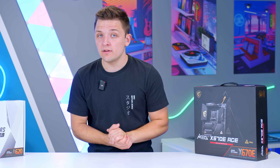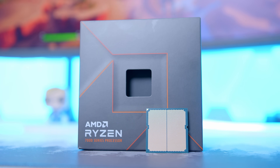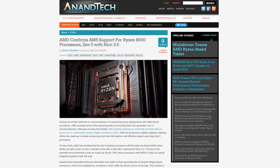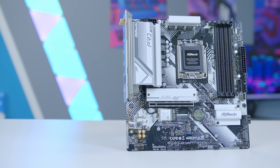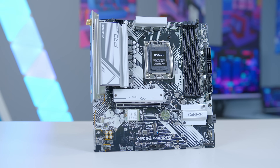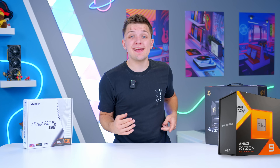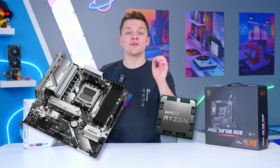This particular MSI X670 board, and in fact all X670E chipset motherboards, come with the AM5 socket — AMD's socket for their latest Ryzen 7000 series processors. AMD have said this socket will last for a good few years, so AMD's Ryzen 8000 and 9000 lineups are set to work in a board like this. And that's exactly the same with this ASRock A620 board. It uses the AMD A620 chipset — the bare bones chipset for AM5 CPUs — with the same socket and same theoretical list of supported CPUs. That means you could take a Ryzen 7950X3D at $500-$600 and put it in a board that costs five or six times less. Not recommended, but totally plausible.